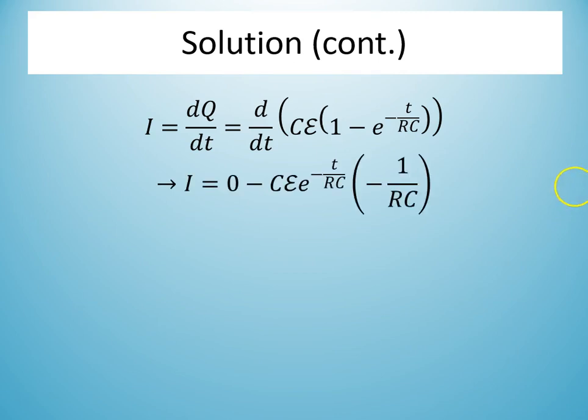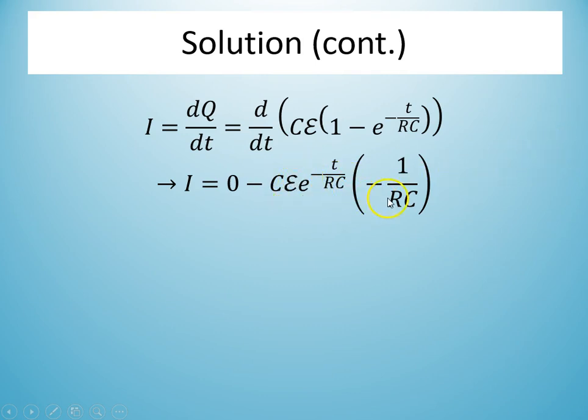There we go. In other words, I'm just going to distribute this CE through. That's going to be a constant right there. The derivative of that's going to be 0. It also distributes through to this other term right here. So we're really just taking the derivative of this other term right here with the CE in there. And that's just that term itself because we're dealing with an exponential, but by the chain rule we need to take the derivative of that exponent, which is a minus 1 over RC. So that allows our negatives to cancel. It also allows our C's to cancel.